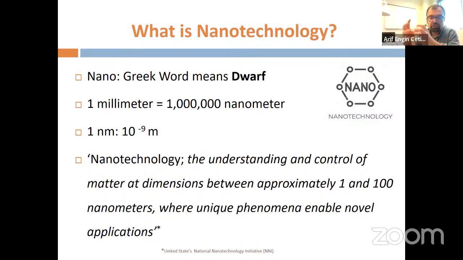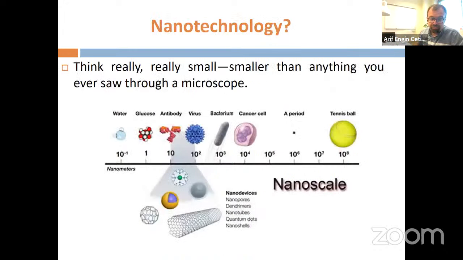But the heart of that technology is that small material, that particle.